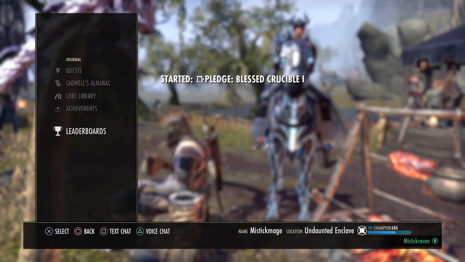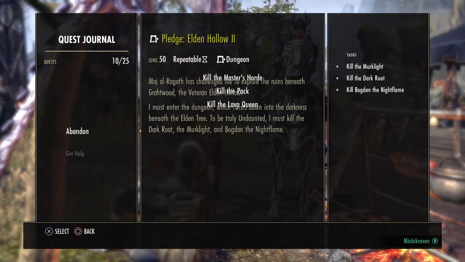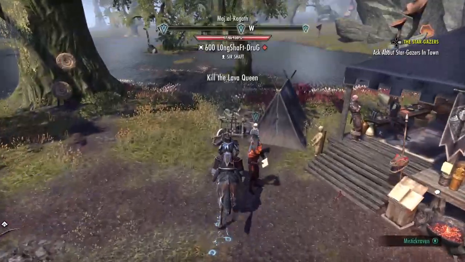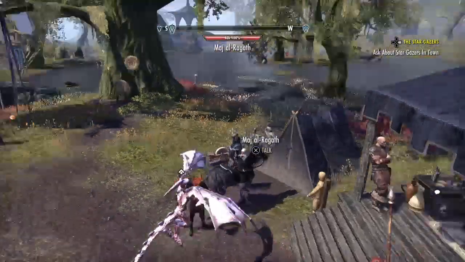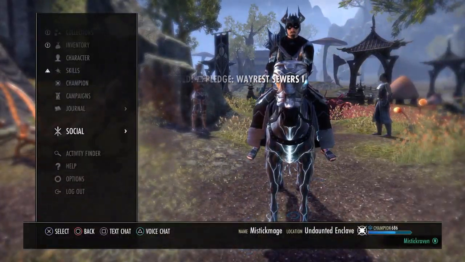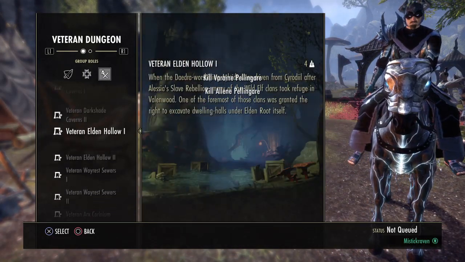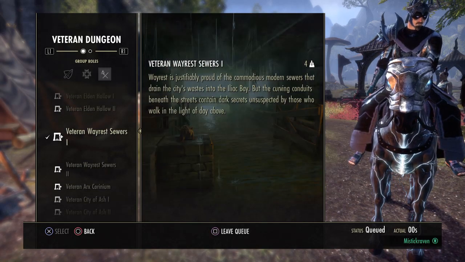Let me see. I got one from another day. Let's see. Drop those two. I actually want to do Wayrest. We didn't do that today. I'm going to queue this up.